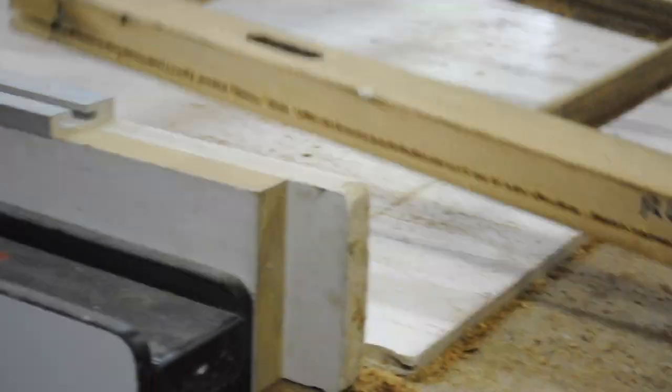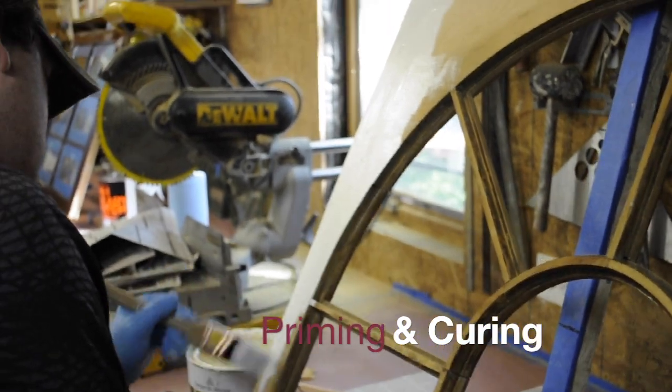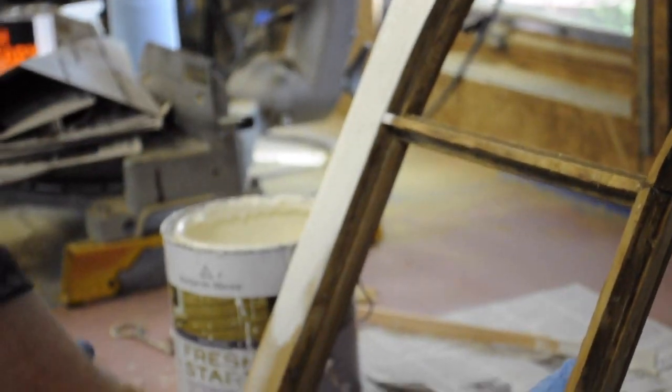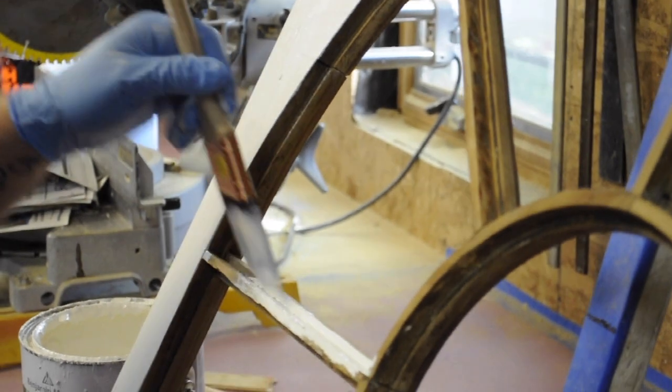Now that we've done modification of sashes for weather stripping, we've also done some sanding, we've done some repairs and some stabilization and full stripping. Now we're ready to finally prime. And we like to use oil-based primers. We find that it provides good protection and good longevity for those sashes after they're painted. And we typically use 2 coats of oil-based primer to make sure we get good sealing of the wood surface.